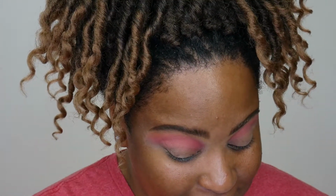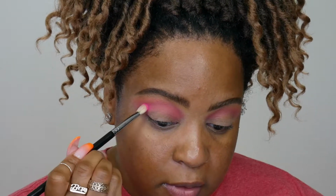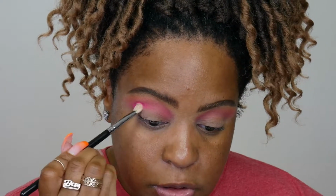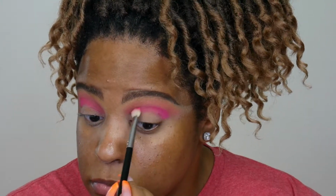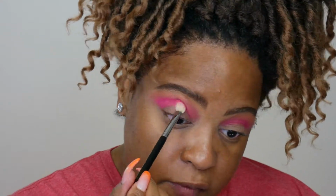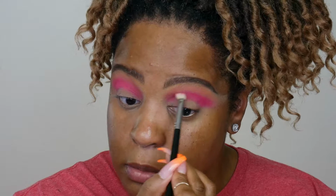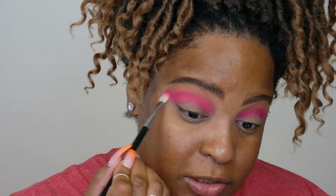We're gonna go and try Dominicana in the crease. I really don't know what kind of look I'm going for. I just know that I want it to be fun and bright. I'm still gonna deepen this up somehow. See, Dominicana is cooperating now. She is cooperating. Okay, this is gonna look pretty bad before it looks pretty good. So just work with your girl. Send a couple of prayers too, you know.